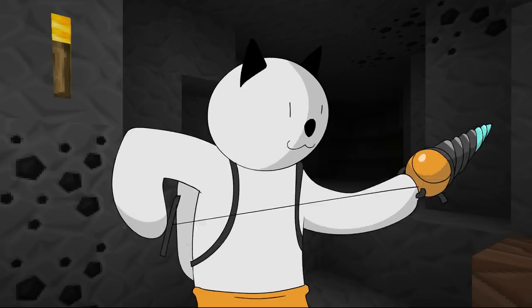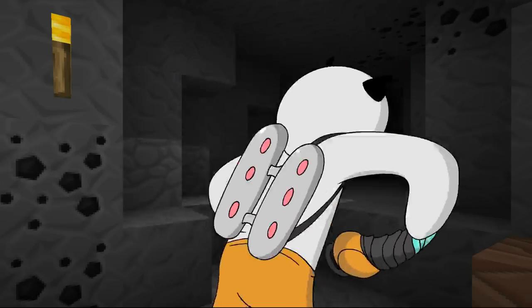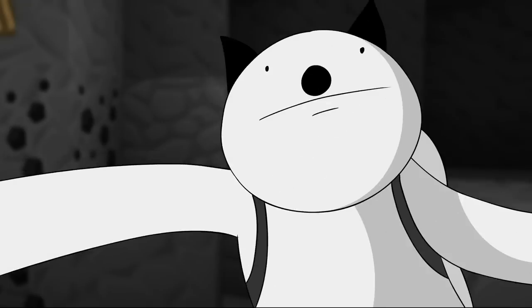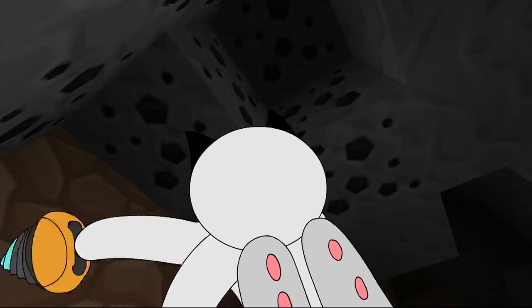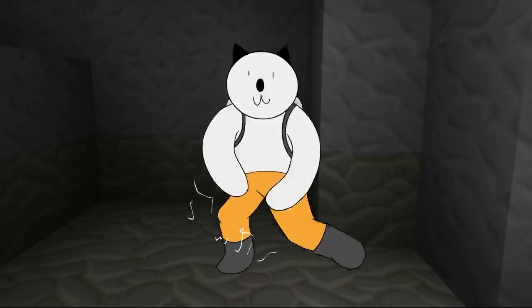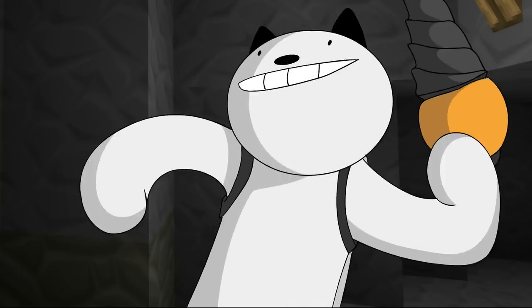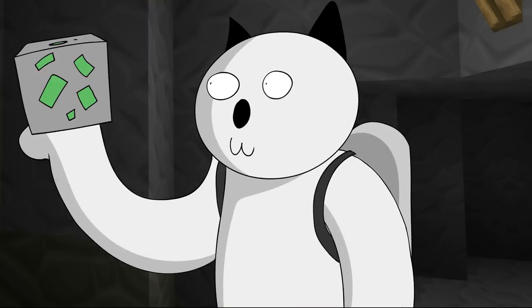Electrical tools never break, they only lose their charge. Though, they're not as fast as the fastest pickaxe, nor do they deal much damage to mobs. Whoops, we need a charge. This is uranium. Preserve it for later use.